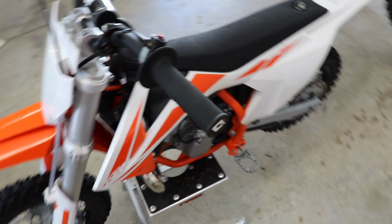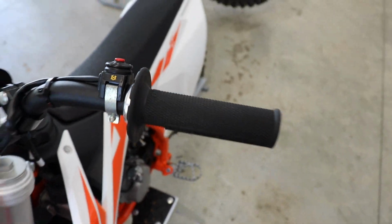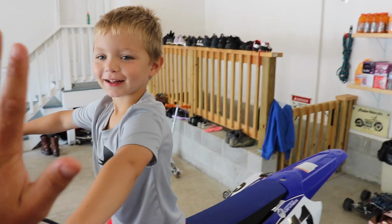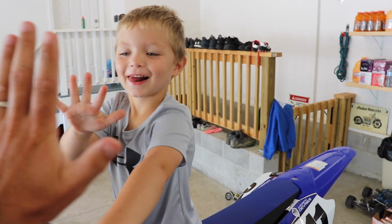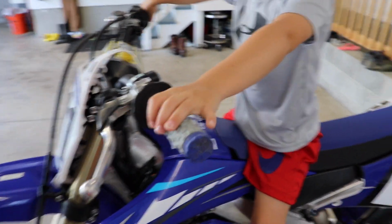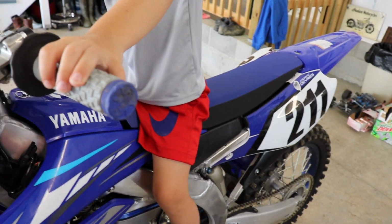The other reason, which I discovered once I found the kit, is that the normal bars on a KTM 50 are 7/8 bars. So they are the same size grip as mine, yet his hands are a lot smaller. Hey, hold your hand up. So his little hands have to hold on to the same size grip I do on the bike he currently has. Here, let me see you. Here, hold on to the grip.